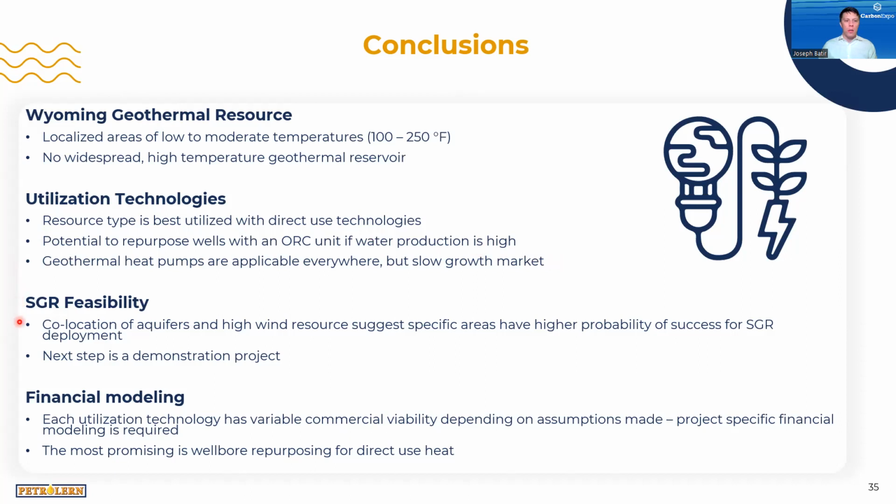Now, SGR feasibility: there's a lot of co-location of aquifers and high wind resources, which suggests there are specific areas that have higher probability of success for an SGR deployment, and Wyoming is one of those areas. But this is one of those that we're starting to think not just about geothermal, but the larger energy ecosystem. How do we utilize everything together all at once? So the next step here would be a demonstration project.